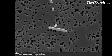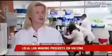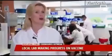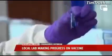Apparently they just downloaded this off of the Chinese website from the Chinese government and then plugged it into their mRNA platform. They say it took them 2 hours. So we downloaded the sequences from the Chinese government, we put it into our proprietary algorithm that generates the vaccines, and in 2 hours we had the vaccine already designed and it went straight into manufacture.